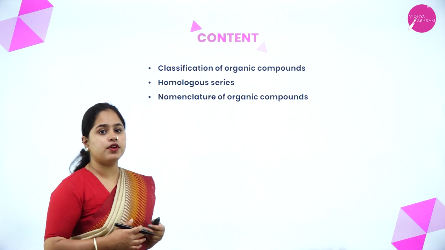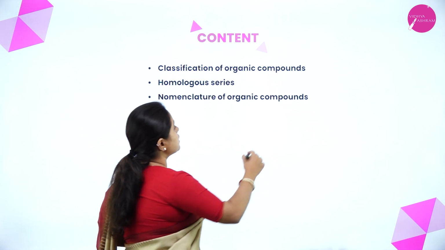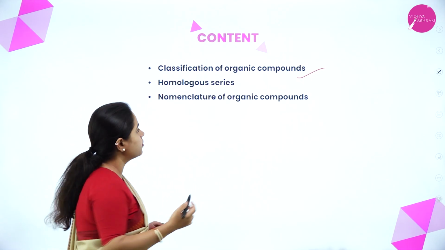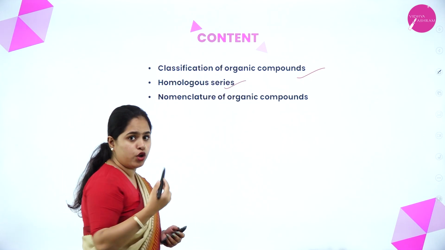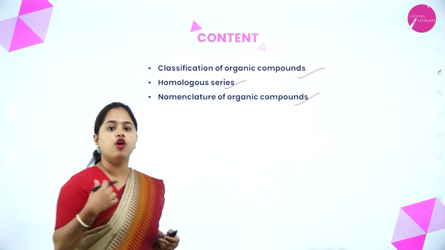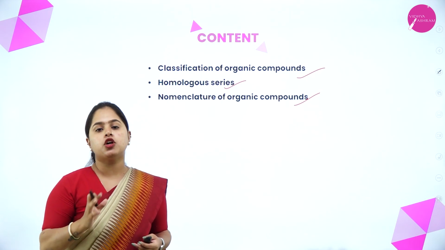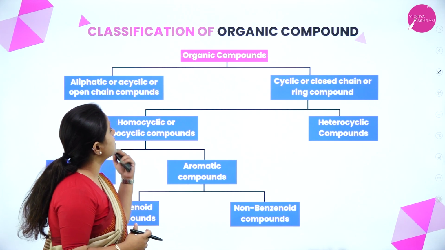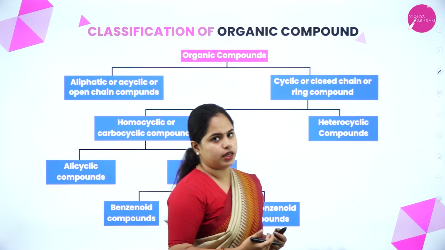So in today's session, we are going to study the classification of organic compounds, how the organic compounds are classified, right? And then we will be studying homologous series. And then we will begin with the nomenclature of organic compounds, okay? The introduction of the nomenclature we'll do in this session, right? So the first part is classification of organic compounds.